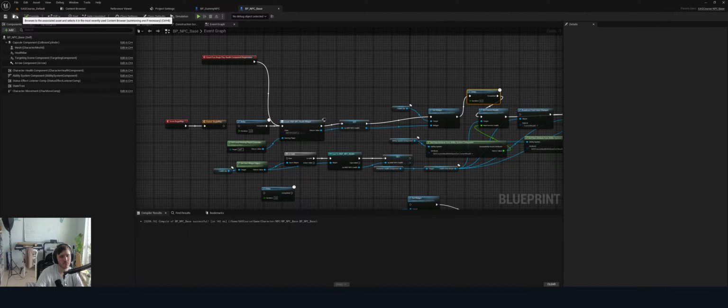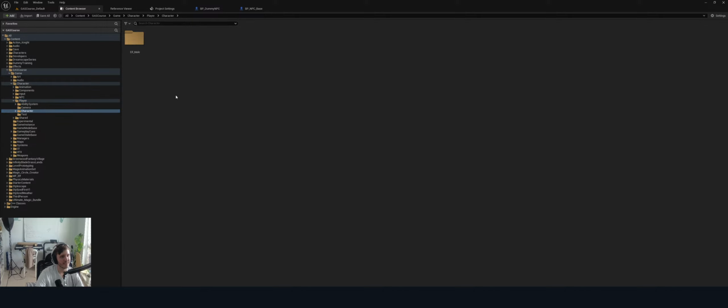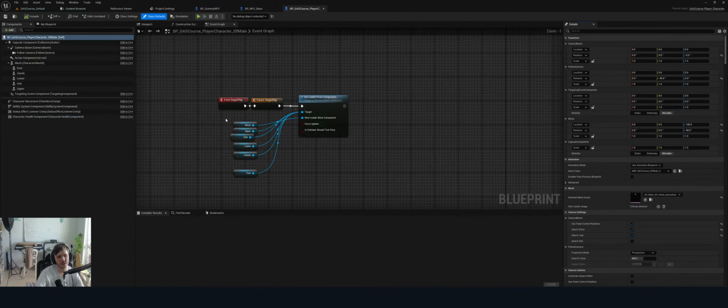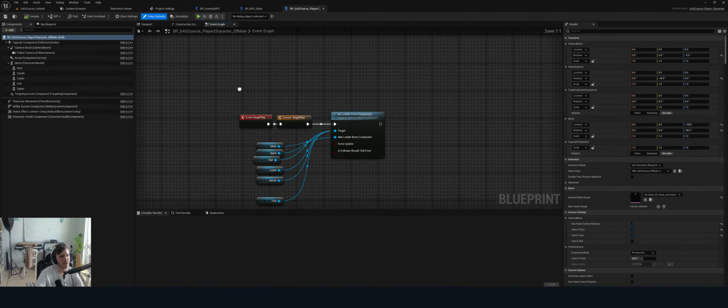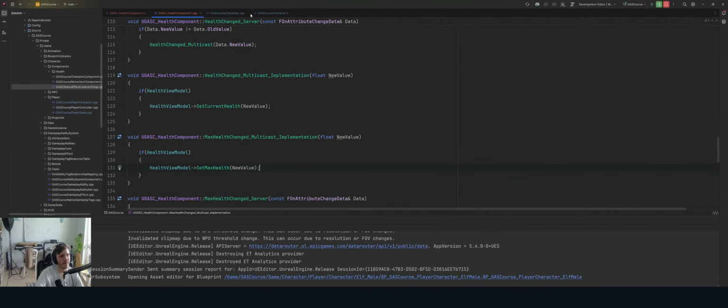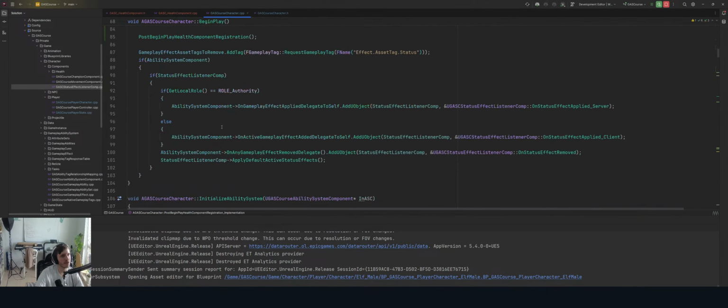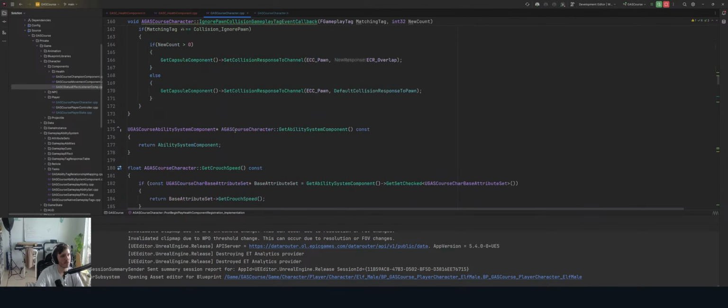So let's try to fix what's going on with our player character. I'm wondering what's going on there. I actually don't know. Could be that they both share the same view model, or they don't have their own unique one. And I'm curious if it's what I'm doing in C++ here on the Gas Course character side of things.